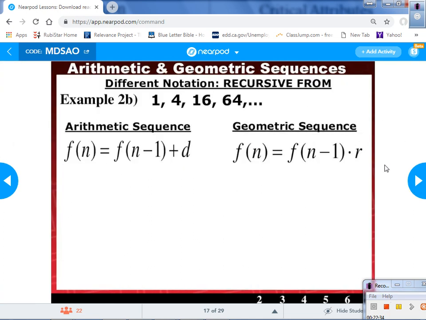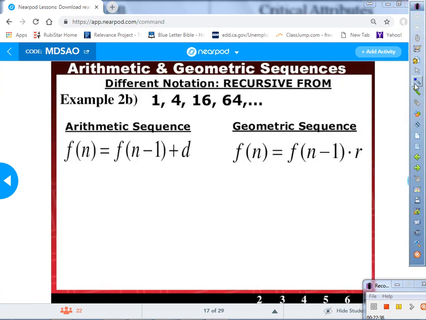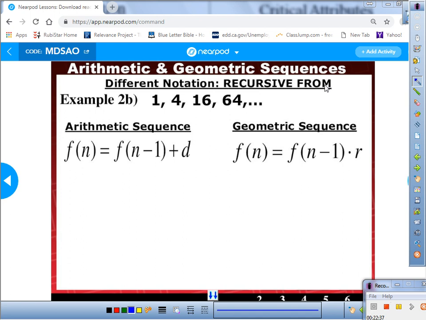Lastly, look up, please. Let's say I gave you this one. And I ask you for the sixth term. How many terms do they give me? 1, 2, 3, 4. What's the pattern? Times 4. So which formula am I going to use? The geometric. So then if I need the sixth term, but I don't have the fifth one, guess what? I need to do what?